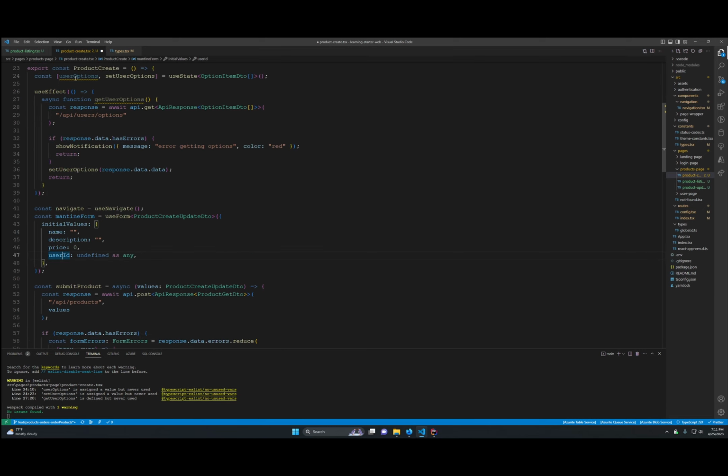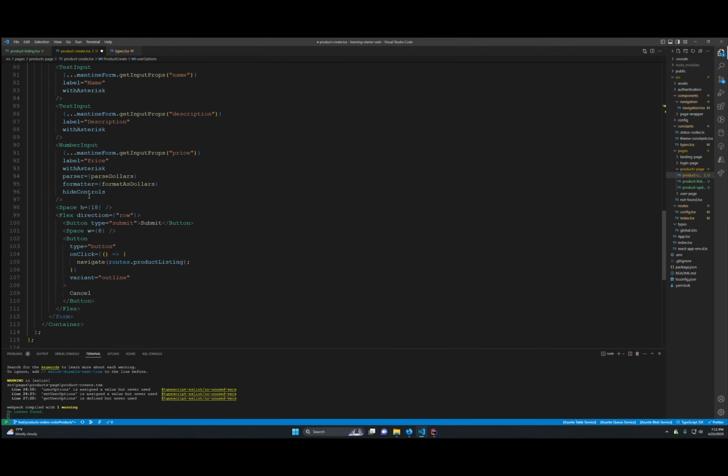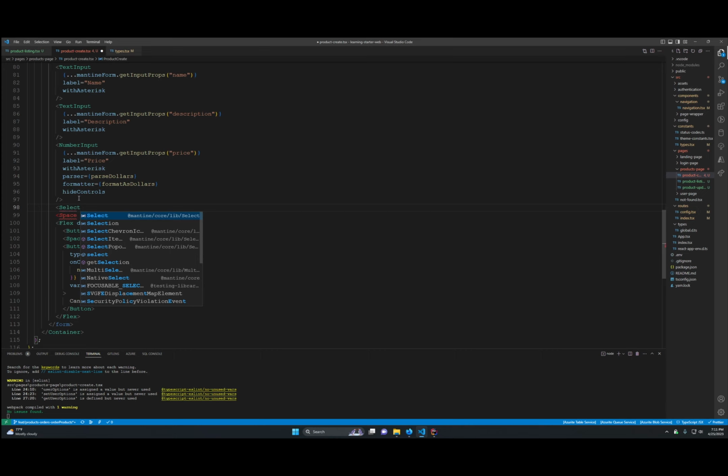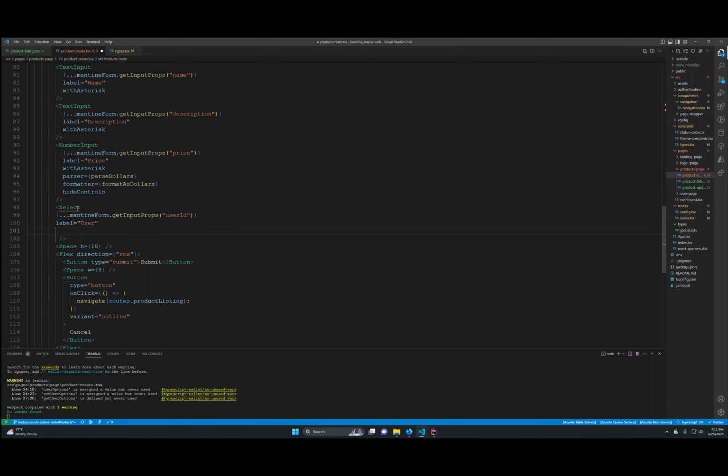So now we have our user options here. We'll go all the way down below our number input, and I'll do Select, and we'll do label equals user. We'll need to do this good old thing to get the configuration for our form. So we'll go right there, and instead of price, it'll be userId. And we'll do withAsterisk and data equals userOptions.